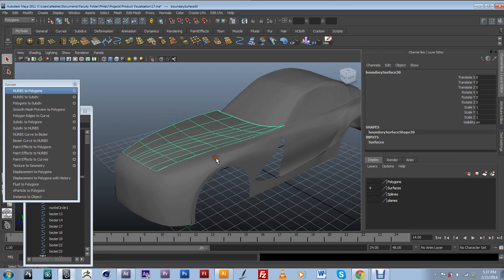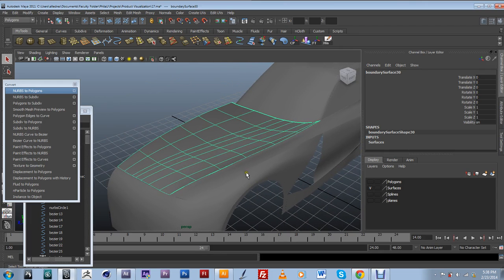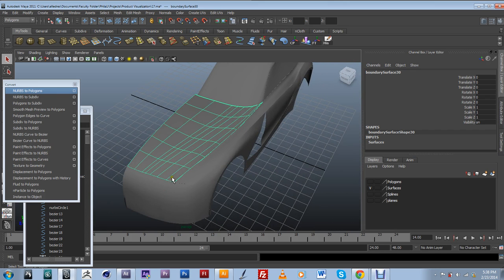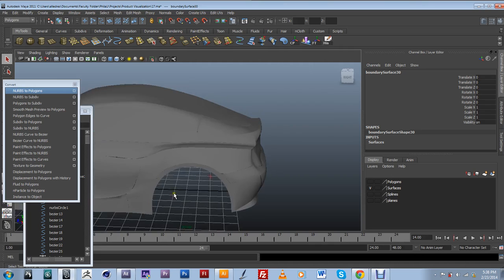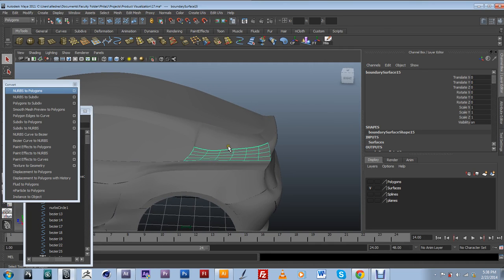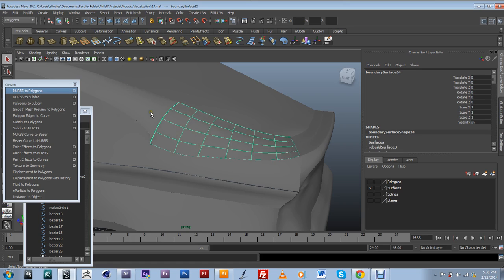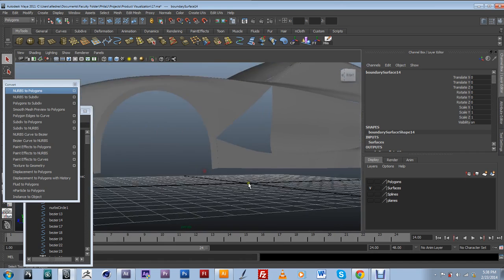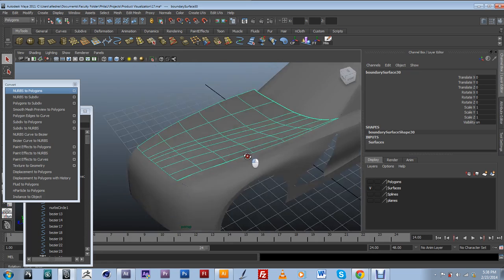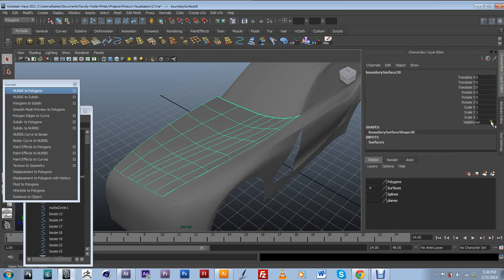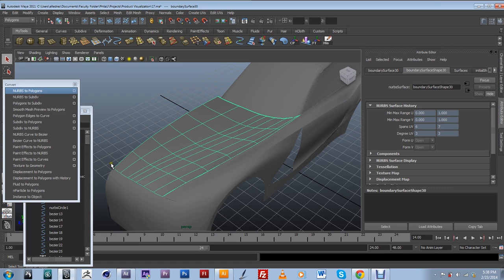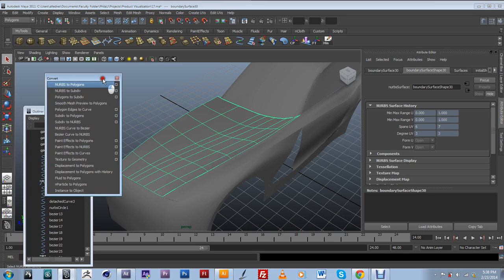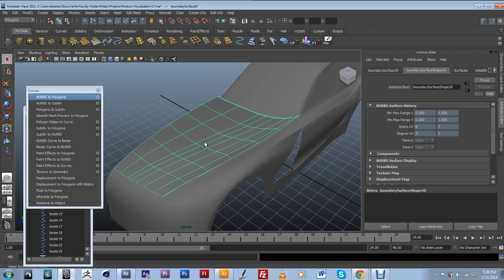Let's start with this. I want to have an idea of how I want to transform this, because in many instances I may want to keep the topology that it has with the NURB surfaces, especially in areas like these, where we specifically gave it a certain amount of iterations, so when it comes time to turn them into one object, it'll be easier. But let's just stick to this one. This is a piece of NURB surface that has 7 spans going across here and then 6 in this direction. So if I wanted to turn this into a piece of polygon that had 42 polygons, I could do it.